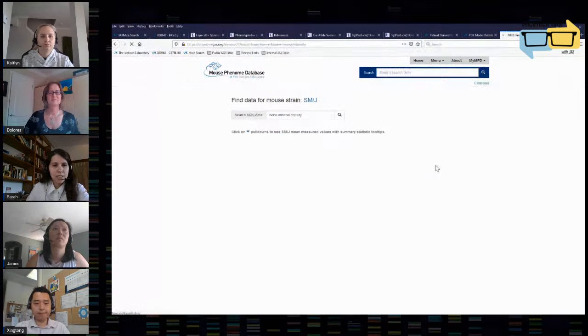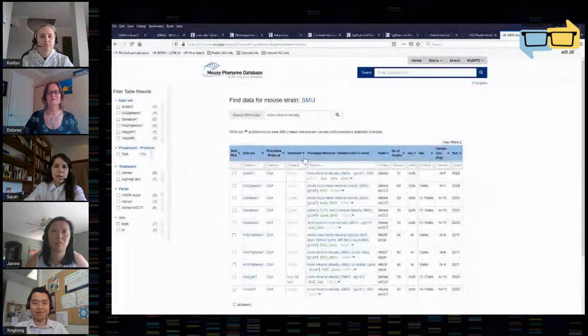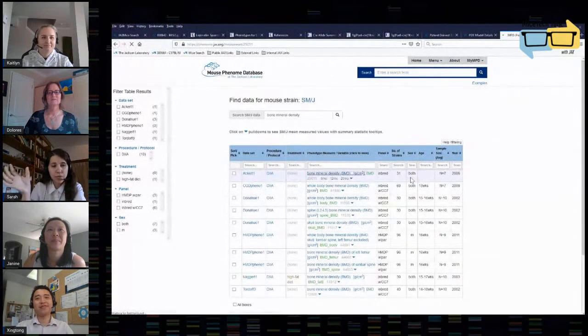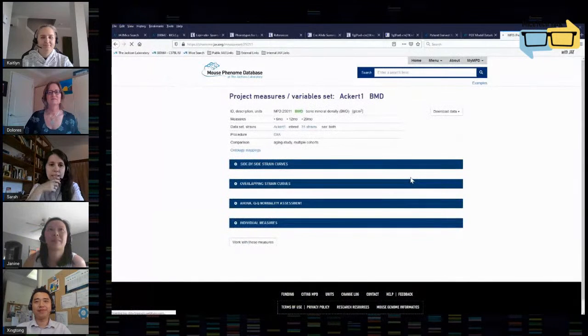And searching. All right. Now, I don't have time to go through all of this, so as much as I'd love to, I'm going to jump into some of the data. But if you vote for MPD, I will go through all the details of what's in this table. So you're going to go to the top link and click on that phenotype measurement. This is going to get you to the direct data that we're going to look at today.